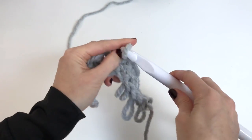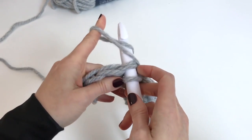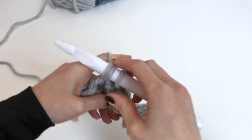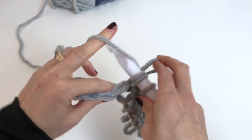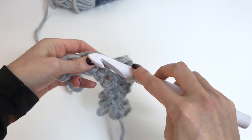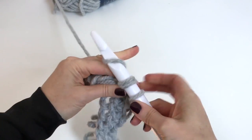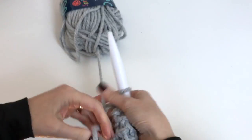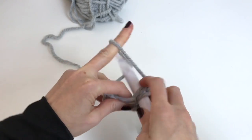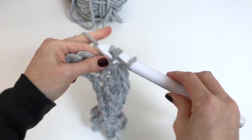So after some experimenting to make sure we didn't lose any of these loops, I found this to be the easiest. So you're going around, grabbing the loop, dropping the loop, just holding it there with your finger just to be sure it goes down over top. It is a little bit time consuming to do the loop stitch. Sort of once you get going at it and you get a rhythm going, dropping the loop, holding it, it's not too bad.